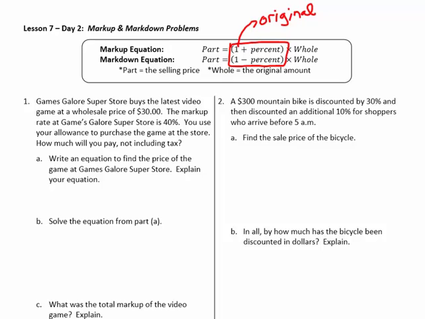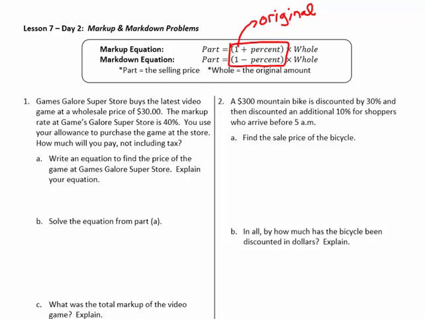Because when I'm paying for something, so let's pretend I'm doing a sales tax problem. When I go up and pay for that, I'm paying 100% or 1 of the item, the cost of the item, plus, in this case, an additional 8.25% of that item. So it lets you go right from the beginning to the end without having to do it in 2 steps. So let's take a look and see how this is going to work.